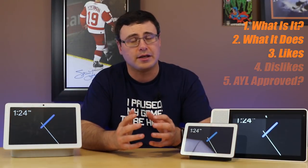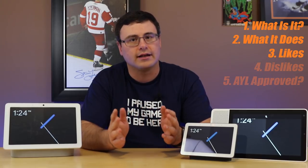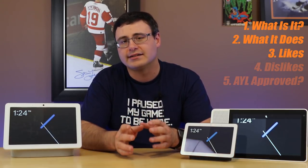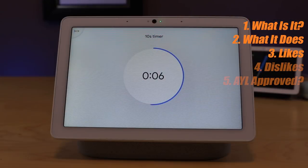As other people come up, it will switch to them — there's real power here in terms of a multi-user experience. Voice match was good at that at some level, but face match is a whole other level. When you think about how this is going to work throughout the world, this is going to work a lot better, so I'm really excited to see this capability go forward. Another thing about the Nest camera is the Google Duo video calls — the quality is extremely high on the video you're transmitting, and it actually moves and follows you as you move around the room. It's very smooth, very accurate, and very good at what it does.